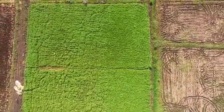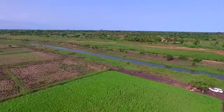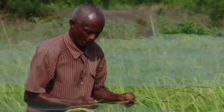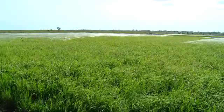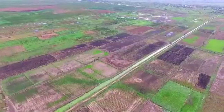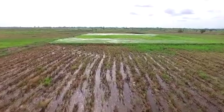This is the famous rice farm of Ketu South in the Volta region of Ghana. A significant amount of the country's rice is produced here, and George Agbotadua has been working here for many years. One of the reasons why George is such a successful rice farmer is a relatively easy access to water, especially during the irrigation period. When we start irrigating, water will be there for about 3-4 months.